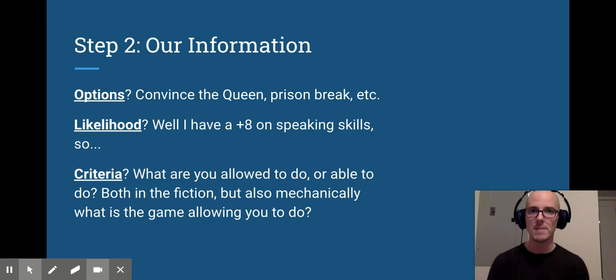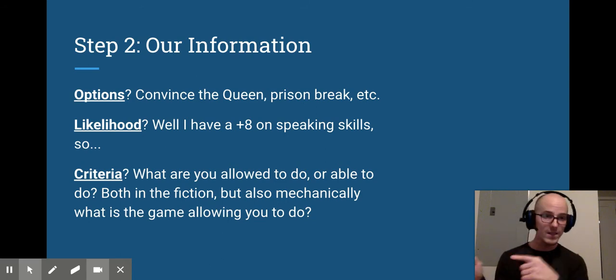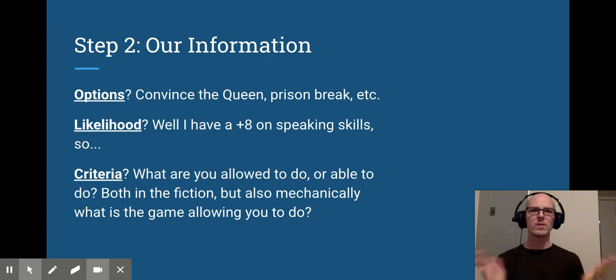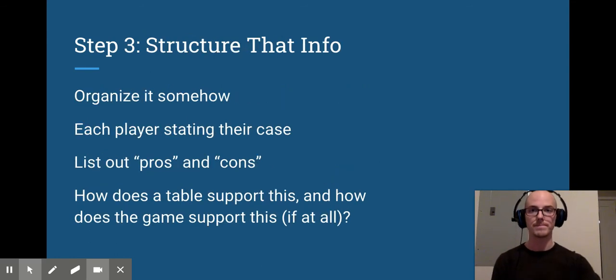Dungeons and Dragons, for example, is a combat simulator. And we know it's a combat simulator because that's what the rules support, right? There aren't extensive amounts of rules in there for court intrigue. If you want to play court intrigue, there's a million other games out there. So we have to think about mechanically what we're constrained in doing, and if the mechanics aren't in place, we either need to think about a new game or, rather than just throw everything away, how can we house rule the situation? We need to change the criteria.